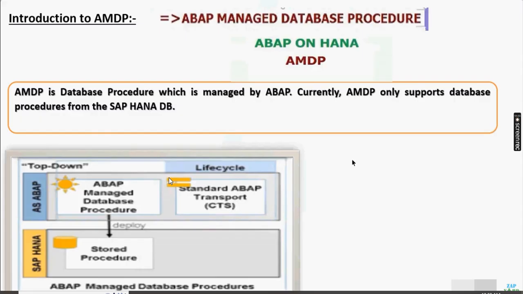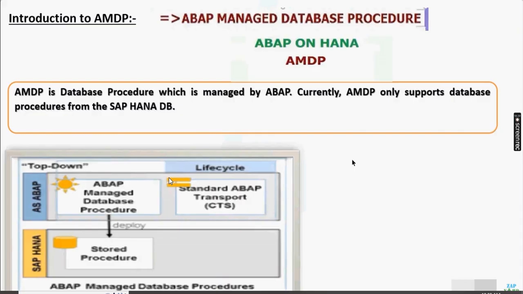So, any guesses as to what is AMDP? Let me iterate for you. Starting from ABAP 7.4 Service Pack 5 onwards, SAP offers AMDPs as a top-down approach. Remember that picture which I showed you during CDS, that top-down approach picture. Just as CDS came into the picture, similarly SAP now offers AMDPs as a top-down approach to create and call stored procedures on the SAP HANA database. I'll explain everything one by one, what I mean by the statement.